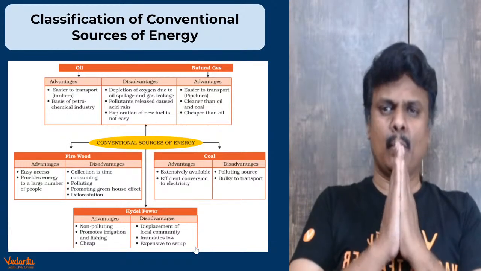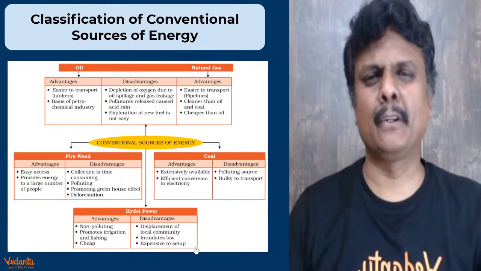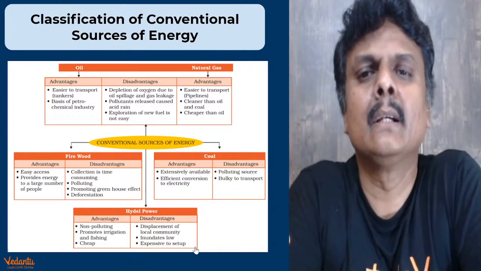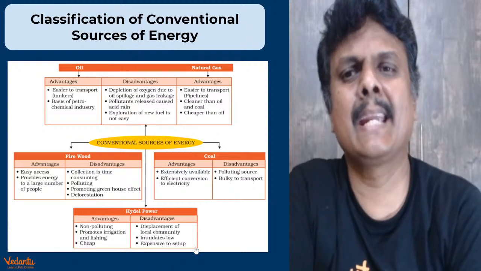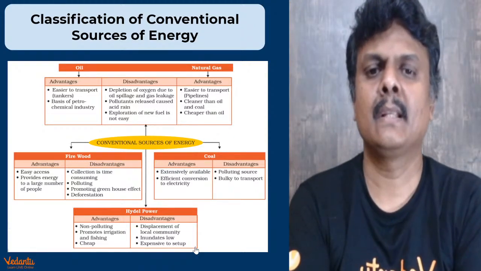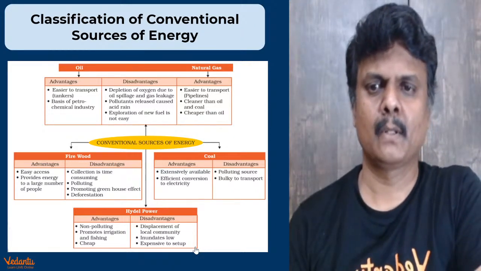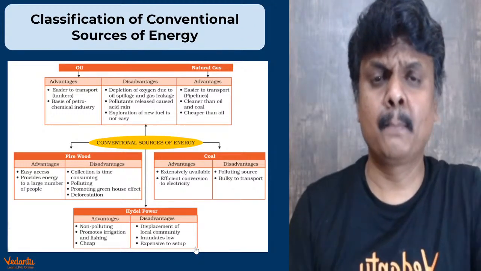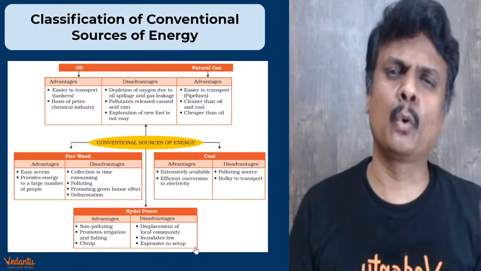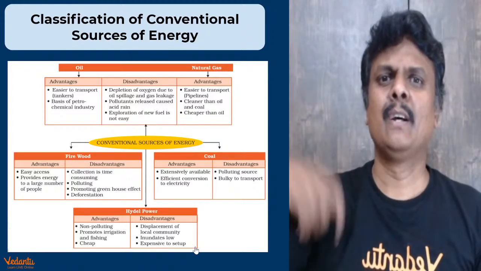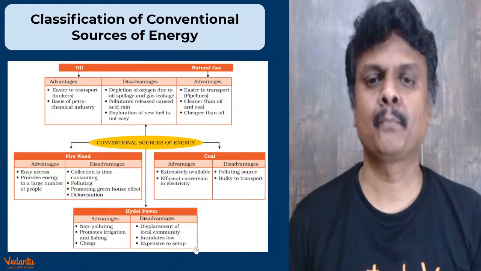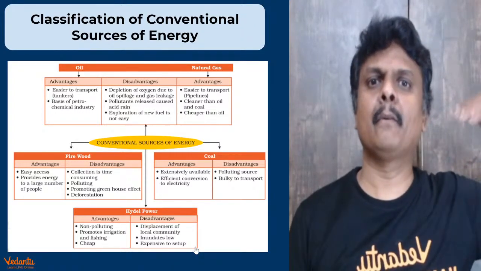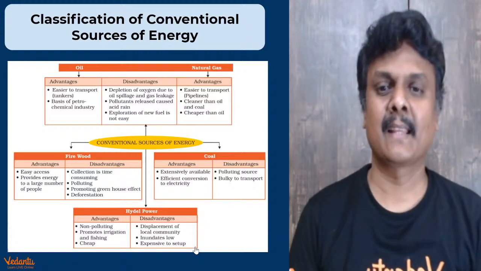So guys, okay, look at that table. I'll make it simple for you, though it has a lot of information in it. Typically, conventional sources of energy, we used to get energy earlier from different sources. What are they? We had firewood. Firewood was a source of energy. We were able to use that fire for cooking, for driving animals away, for multiple reasons, right? You also had coal. Coal is also a very conventional form of energy. It has been used from ages.